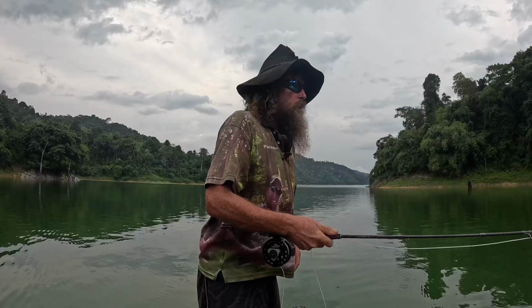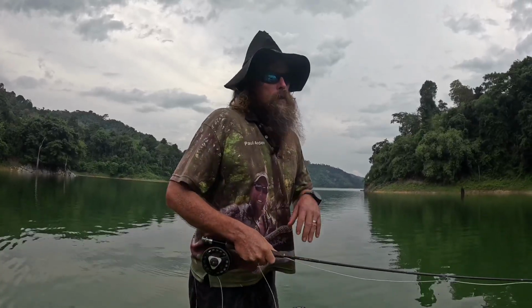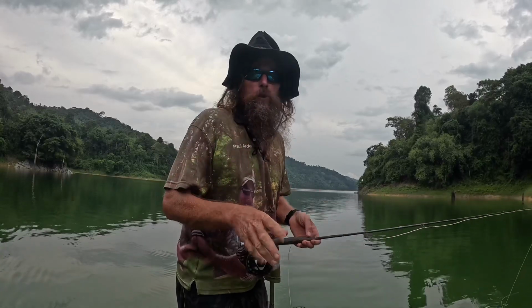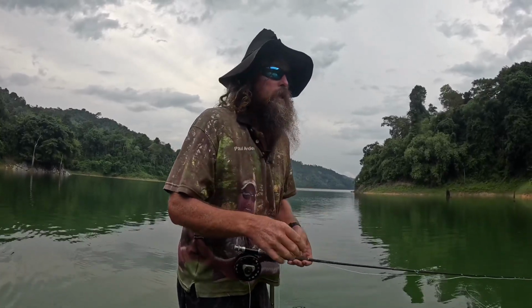So bulk of the work, 5, 6, 7, 8, and then train specifically with what you're using. And if you are just a small stream angler, then train with that gear. That's what you want to be doing.